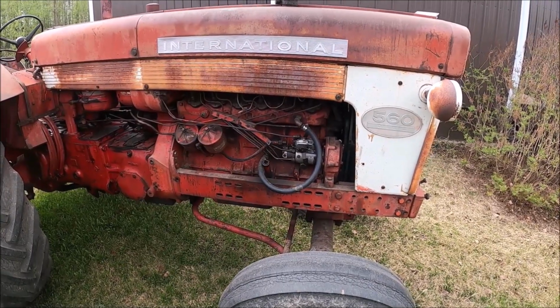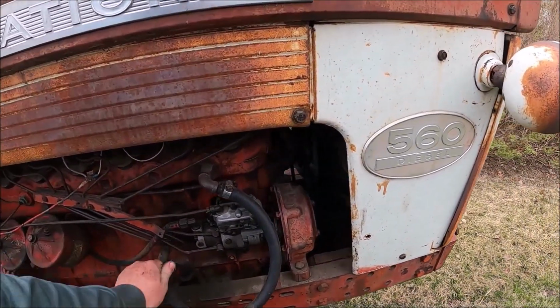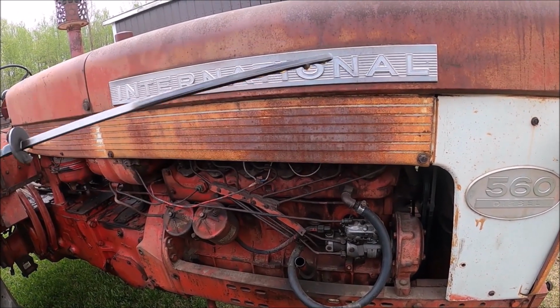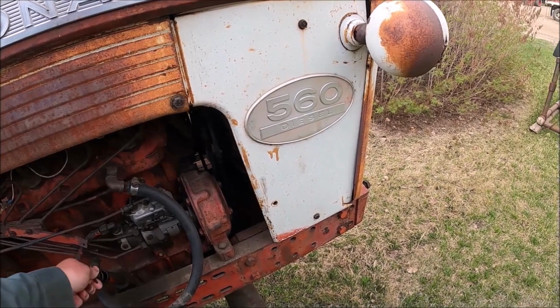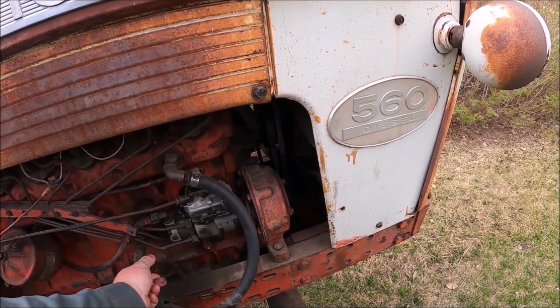My 560 did good, but I had to shut it down. Getting fuel in the oil again. So I had to use the 706 instead.